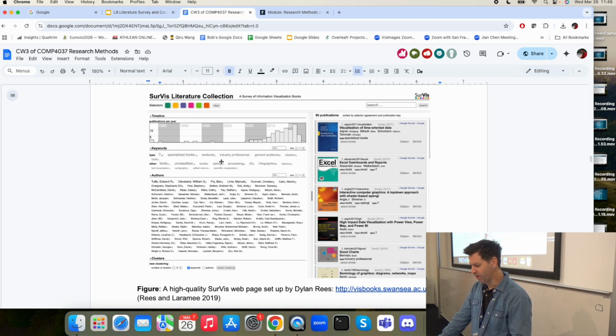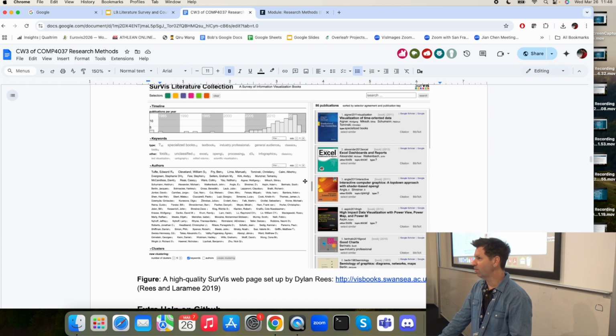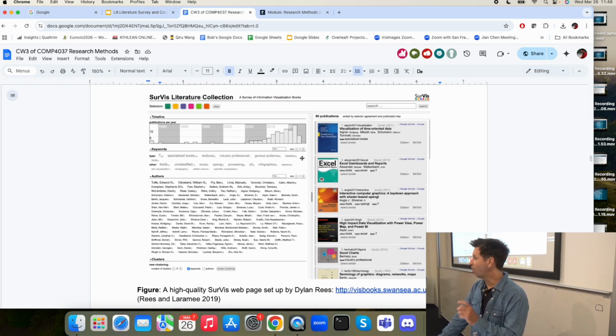Another common error is not having the URL to the live web page. So a lot of people will submit this and then the URL will not work. So we click on the URL to see if it's working, and if it doesn't work, then you lose points. Very common.